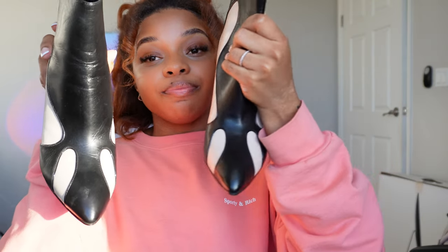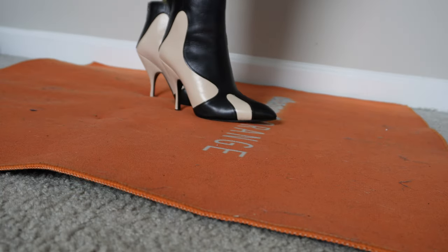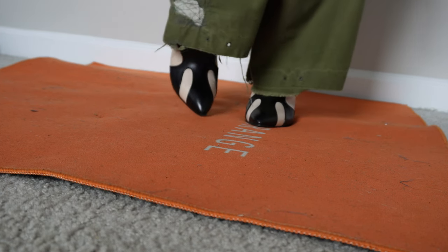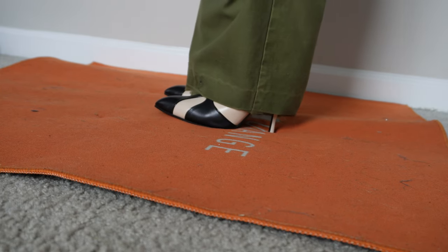I got to put in probably like a gel insole or something, just to make sure I can stand up throughout the night. But they're a very, very good pickup. Really, really cute on the feet. Hopefully you're seeing on the side how they look with cargos, straight leg pants or anything like that. These are really cute, kind of peeking out of a pair of pants. You don't really know what's going on, but you see something that's a little different.